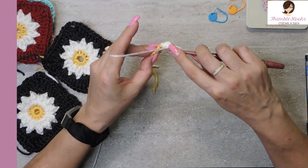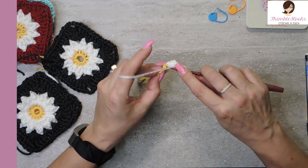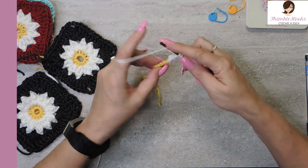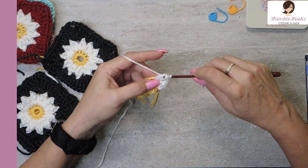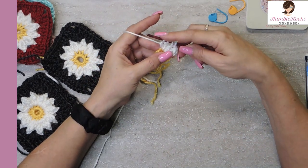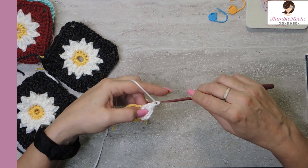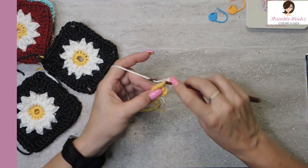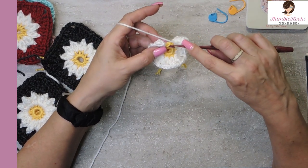We're going to do that 12 times, so I'll show you one more time. Making a bobble — generally I call it a cluster, but a lot of people call it a bobble. So yarn over, pull through, pull through two — don't finish that double crochet. The middle one is a triple crochet: pull through two and pull through two, but don't finish with the third time. And then one more double crochet — pull through two. We have four loops on our hook, yarn over, pull through everything. Chain one to close and chain one more in between. So we want 12 of these little clusters. Here's my last one — so it was a double crochet, triple crochet, double crochet bobble.